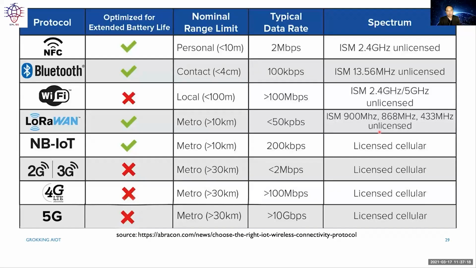So this is just a table showing the range of different applications and the different types of radio access. So in today's context, there are many different radio technologies available. The important thing to note is how far you need to transmit the range, because for some applications, if you are going to need to transmit into the cloud, for example, IoT applications, and the training for your machine learning model, which we'll talk more about in module 3, is actually done in the cloud because you need higher compute resources, then your transmission has to be longer range.